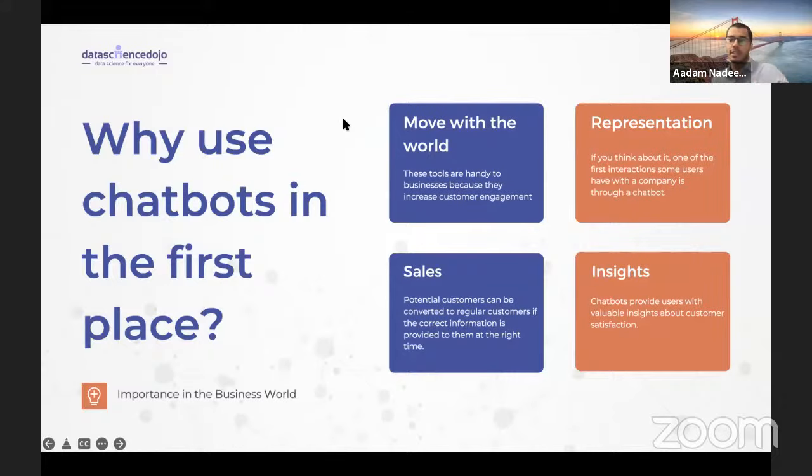Move with the world, like I explained. When we talk about chatbots, they're 24/7. You don't have to be online like a human, 9 to 5 or whatever, 9 hours a day. You don't need to have two shifts, just one chatbot. It's going to be there day and night working endless hours at maybe below minimum wage, but that's just AI, right? So it's a one-time cost, but it's going to boost up your sales by a lot.